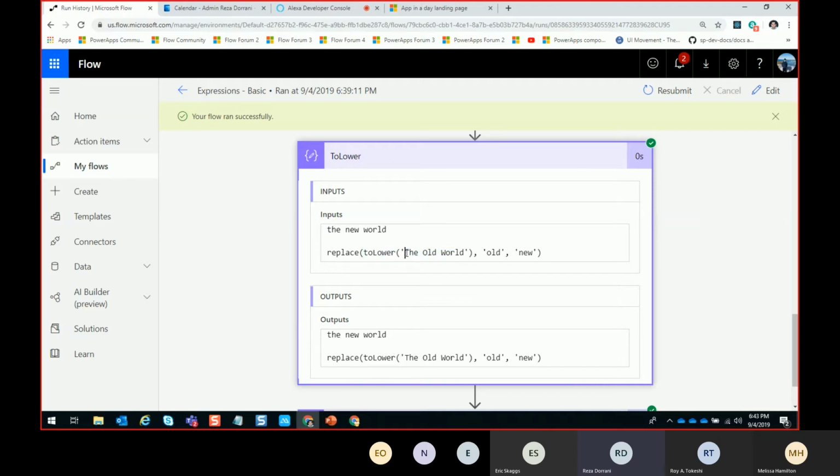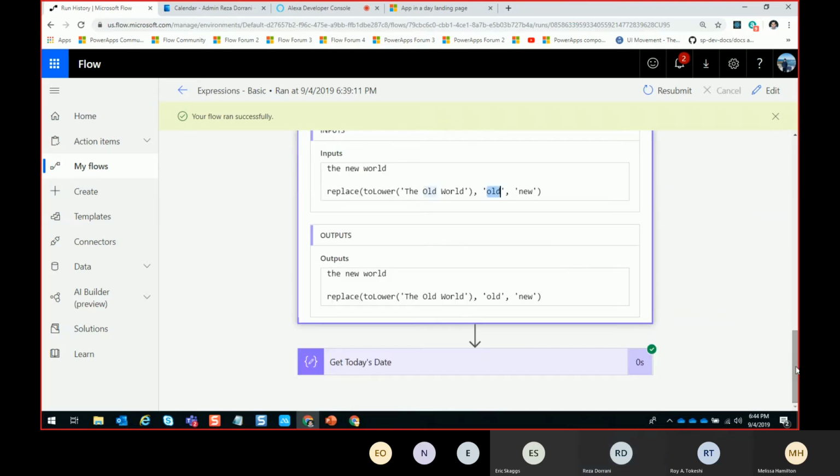So it will first convert this to lowercase, which gives you the word old, everything lowercase, and then the lowercase word old will be replaced with the lowercase word new. That is why the output is the new word. So I've used multiple expressions to make sure that when I'm trying to replace a word, I can successfully do that.